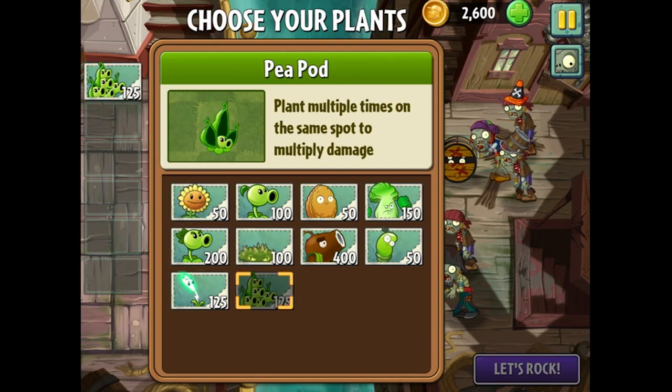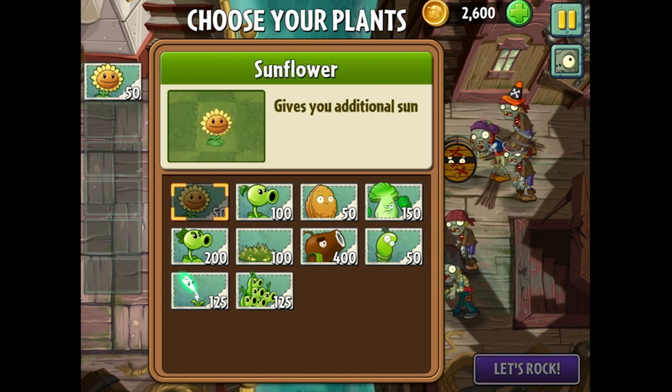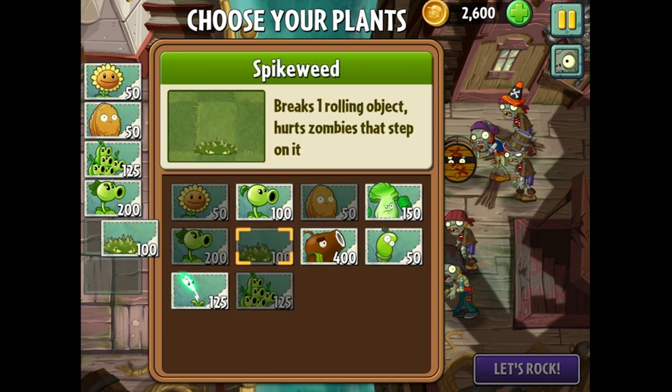Plant multiple times on the same spot to multiply damage. So maybe I have to plant itself over and over again? See, I was thinking I was going to... Okay. Okay, yeah. Okay, that's why I'm an idiot, because I don't know what I'm doing. Okay. Got it. Let's not even worry about some of this stuff then.